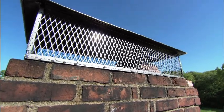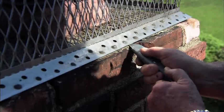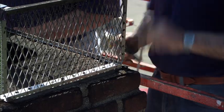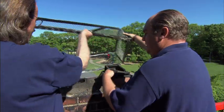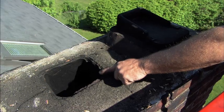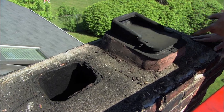Our first step is removing the existing cap from this chimney. This cap is secured to the top of the chimney with silicone sealing, which I'm going to remove now. Okay, all right, so good. It's all set. Now, this chimney actually has two flues. This one on the left is for the heating boiler, and this one's for the fireplace and has a spring-loaded damper. And that's got to go.